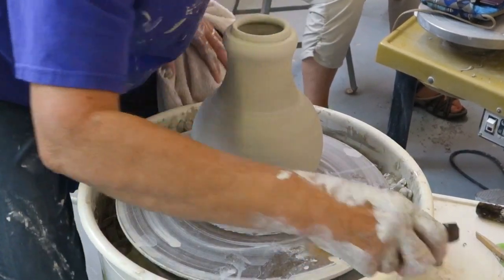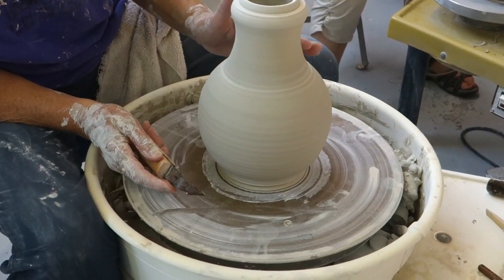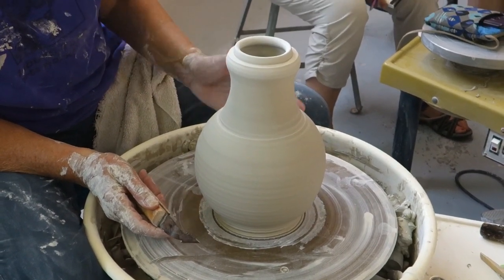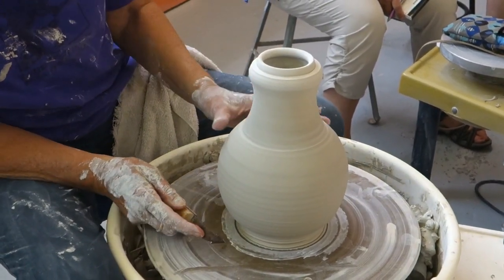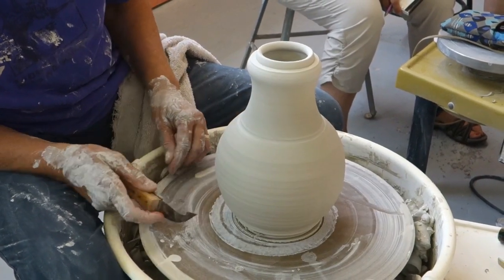So that's basically how I start trimming this. I kind of knock it a little bit to see if it's loose. Because if I don't do that and it goes flying, Teresa would not be happy with me. Land probably on her.